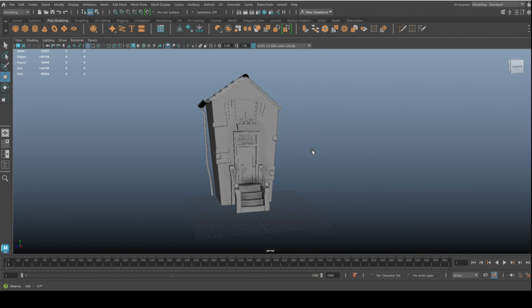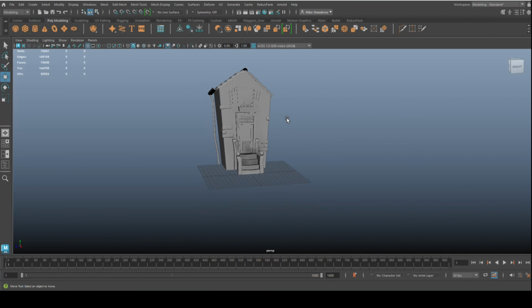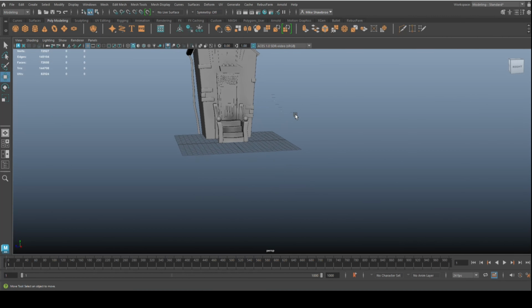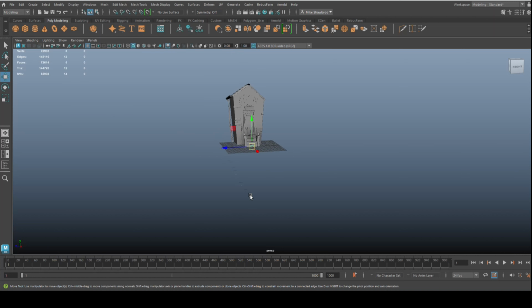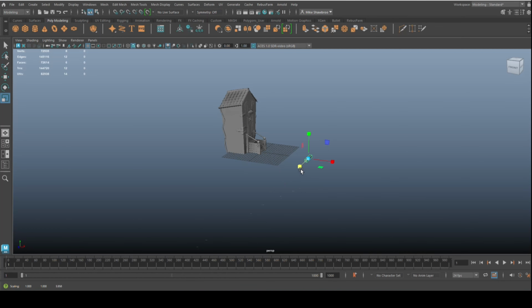Right. Okay, so what are we doing next? I want to create a street, right? So we need a curb, and for that we'll take a polygon cube, and we need to keep an eye out for the proportions. So we're going to hit R, we're going to stretch that out.